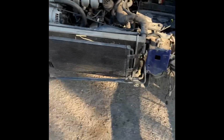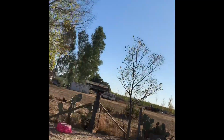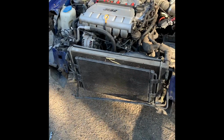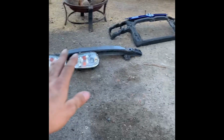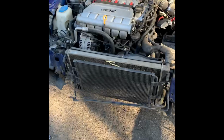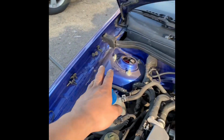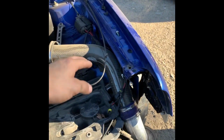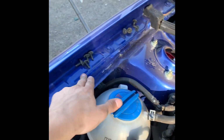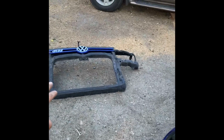So that's next. Hopefully I can get it done before daylight goes away, but if not, we'll just finish it up tomorrow. Won't be an issue. But as of right now, I keep everything organized when I take everything off. I would recommend you guys do the same thing. Keep your bolts gathered in the same spot wherever you took them off. Like, these, I know that they're the headlight bolts. This I know is the 10mm that holds this. These are all for the bumper, and these are also for headlights. This is for that. I forgot what that's called.